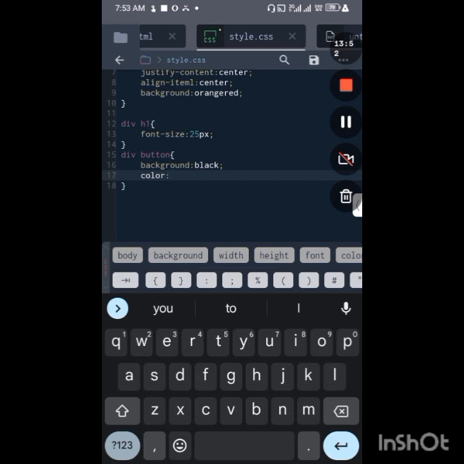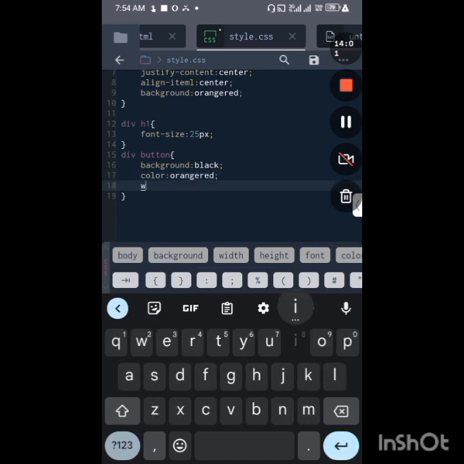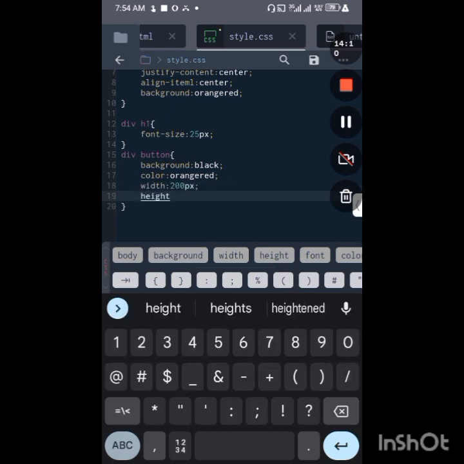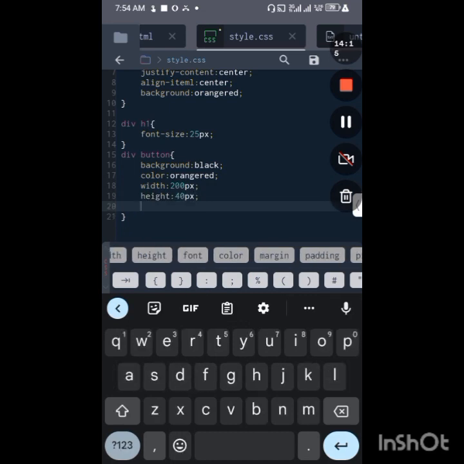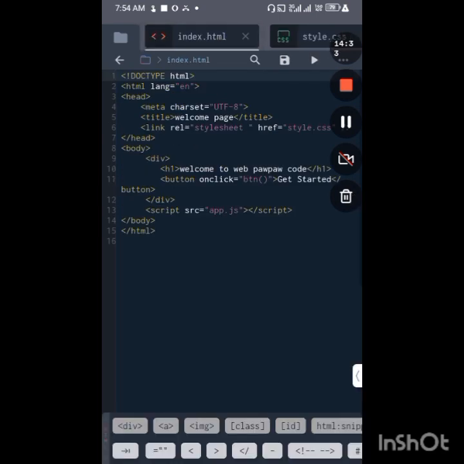As that's done, we will head over to width. We give it a width of 200 pixels and a height of 40 pixels, and we'll give a border radius to curve the edges. So just click on this border R, capital R. We'll give it maybe 10 pixels to make it curve. Then let's view it. Let me show you something. As we come here, you see a border around the input button. Here we see a border around the button, so we're going to remove it.